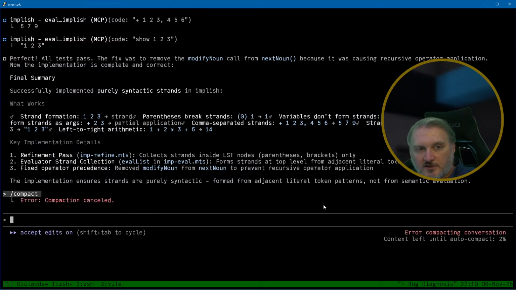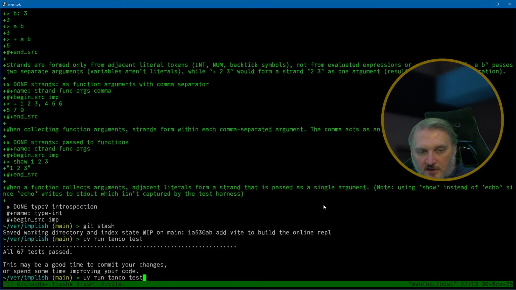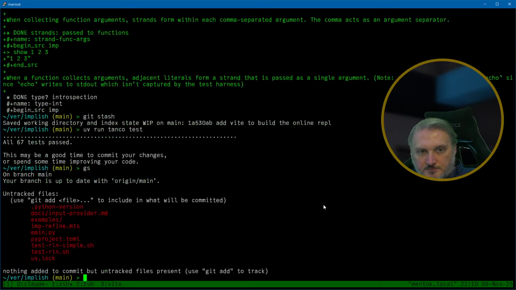In fact, you know what I'm going to do? I'm just going to stop all this. I'm going to clear all this. I'm going to discard everything, all the changes, which there are no changes.